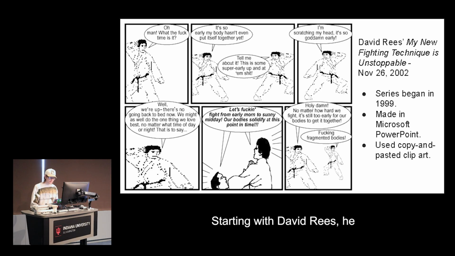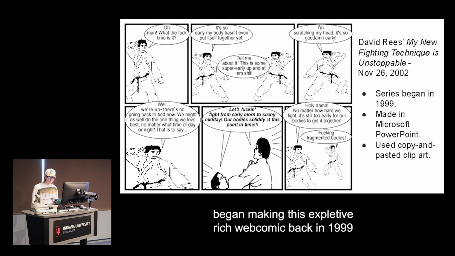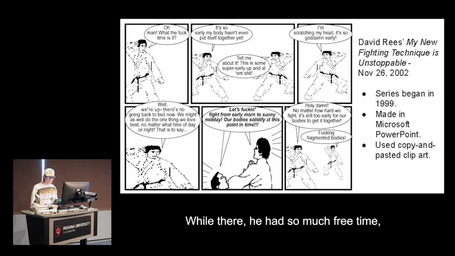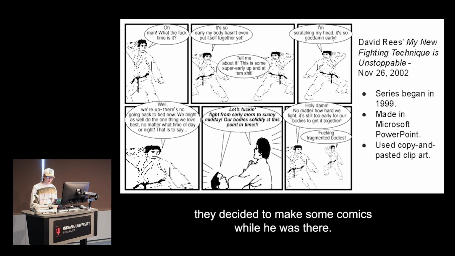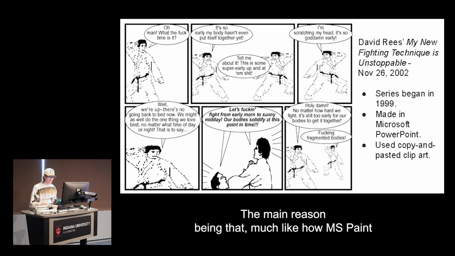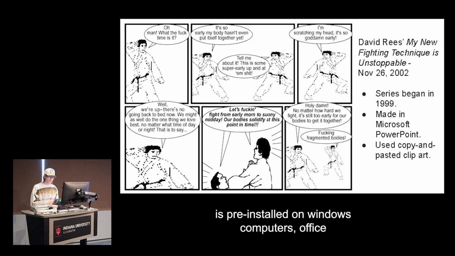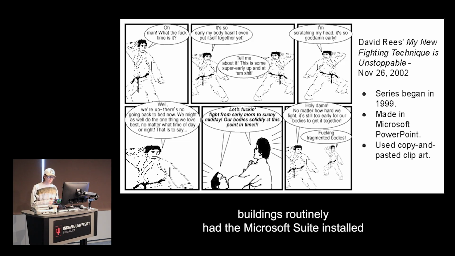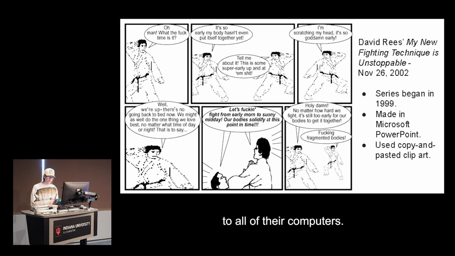Starting with David Reese, he began making this expletive-rich webcomic back in 1999 when he was temping for his wife's aunt's office. While there, he had so much free time, he decided to make some comics while he was there. And he chose to do so in another Microsoft program called PowerPoint. The main reason being that much like how MS Paint is pre-installed on Windows computers, office buildings routinely had the Microsoft suite installed to all their computers.